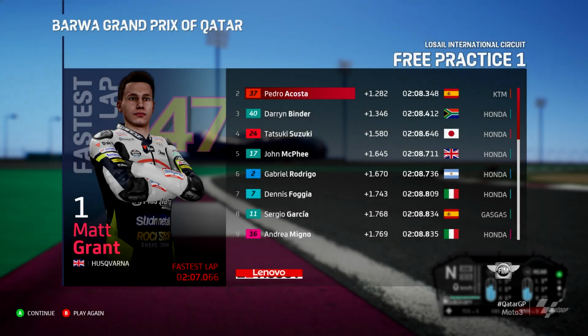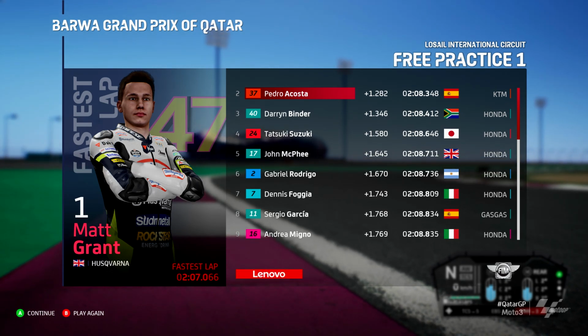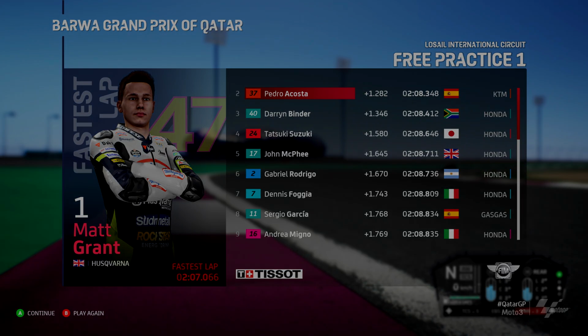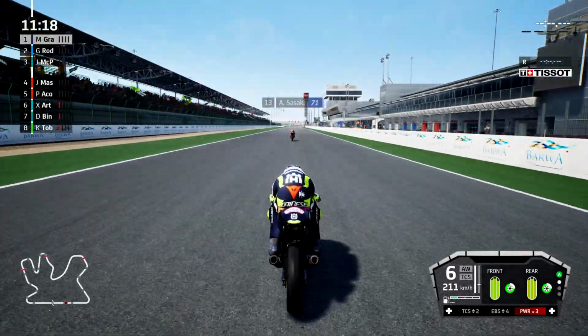2:07.066. To the end of free practice, a dominant performance from the rookie Grant, 2:07.066 for him. Darren Binder didn't quite manage to beat Pedro Acosta, so it's the two rookies who lead the way in FP1. So now moving on to qualifying, I'm going to move it on swiftly because we have a race to do very soon.